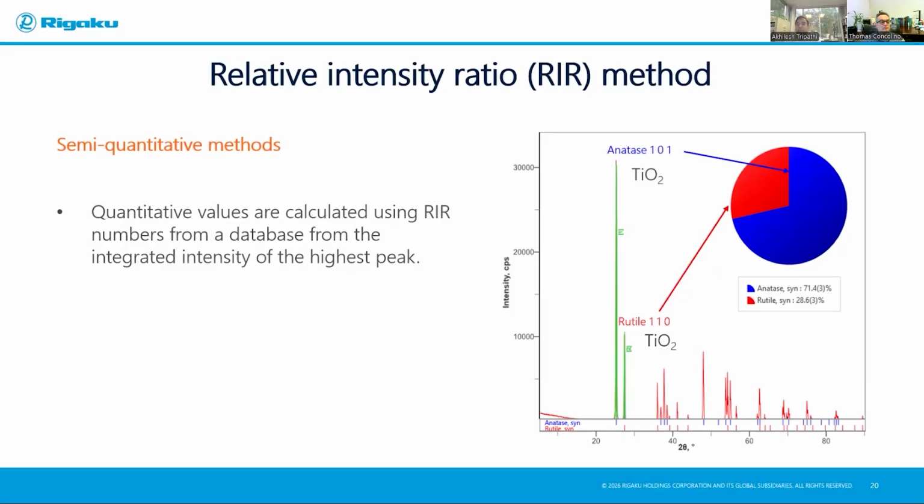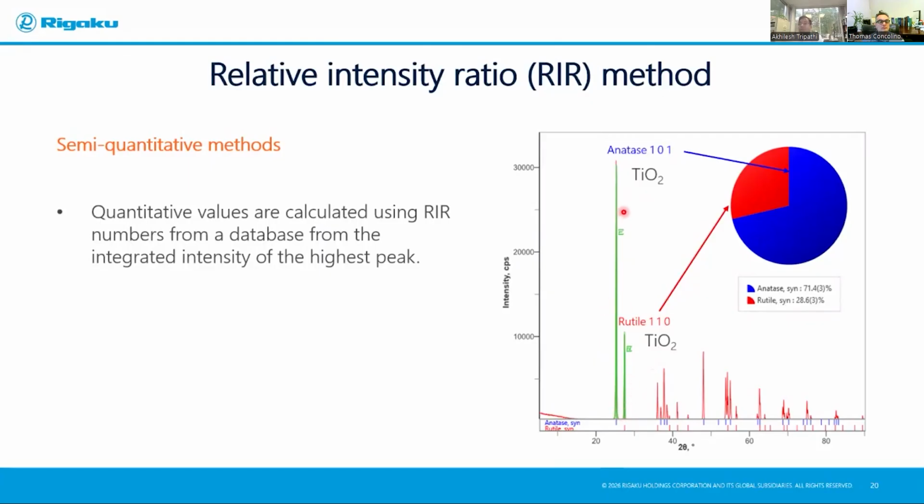So the RIR means the highest peak for your sample in the XRD is compared with alpha Al2O3, or corundum. It then generates an RIR number, i.e., the ratio of your highest peak to corundum. When you are using the RIR method, like shown in this picture, for example, there are two phases in this material, anatase and rutile. The highest peak of anatase is TiO2 101, and rutile is TiO2 110. So the software will select them, or you can choose to select these.